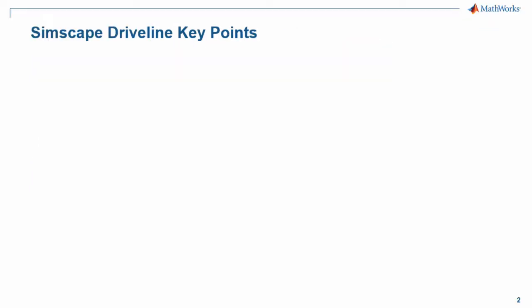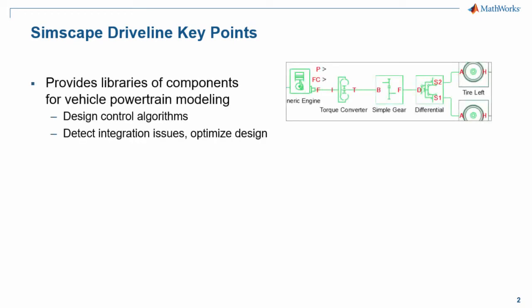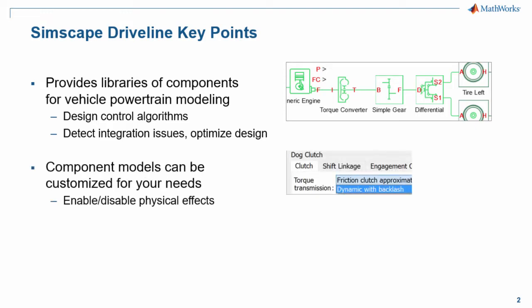Here are the key points I'd like you to remember about Simscape Driveline. First, it provides libraries of components for vehicle powertrain modeling. Those models can be used to design control algorithms, detect integration issues, and optimize your overall design. Simscape Driveline component models can be customized to meet your needs.